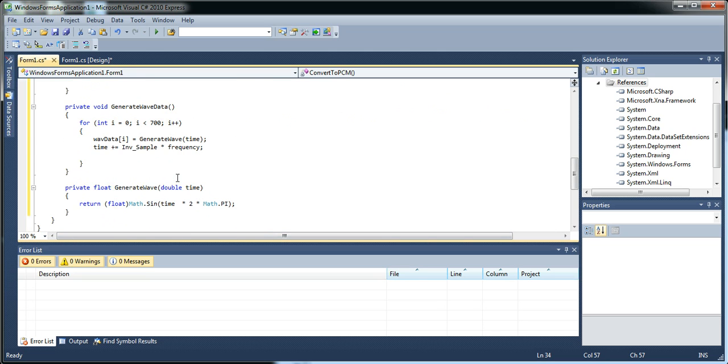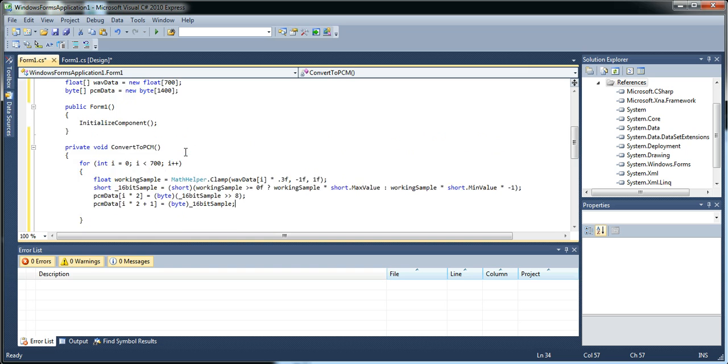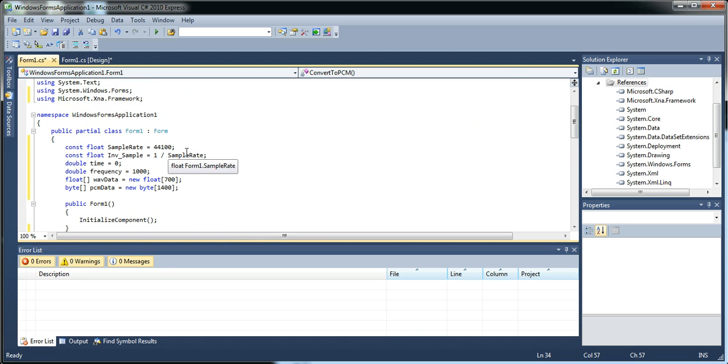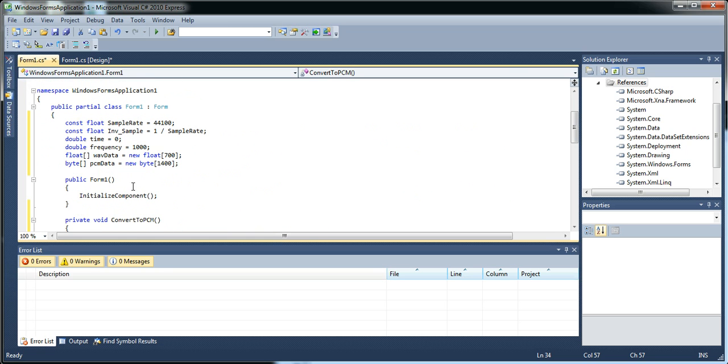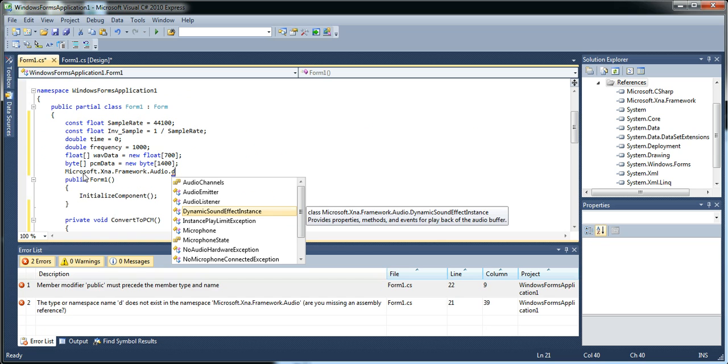Alright, so we have a tool for creating the wave data and converting that into a stream. Now we need to look at playing that stream. And we're going to use XNA to do that. So we are going to use, let's see, Microsoft XNA framework audio. It's called Dynamic Sound Effect Instance.